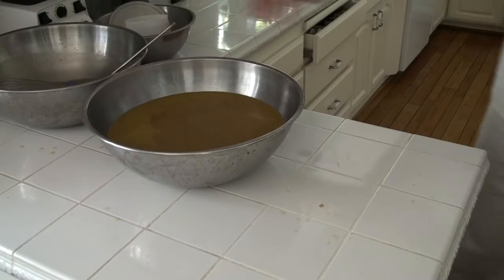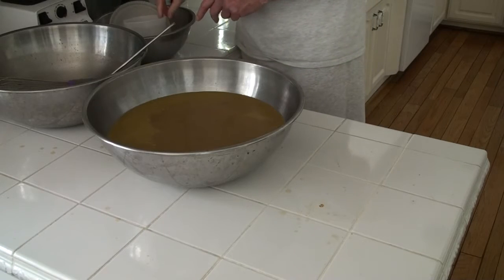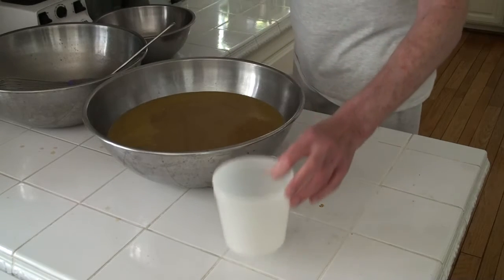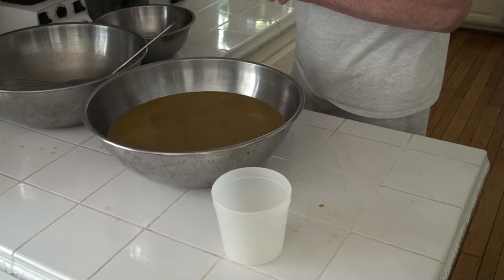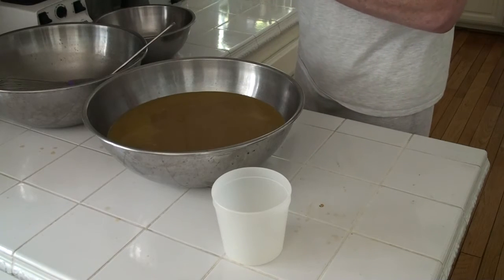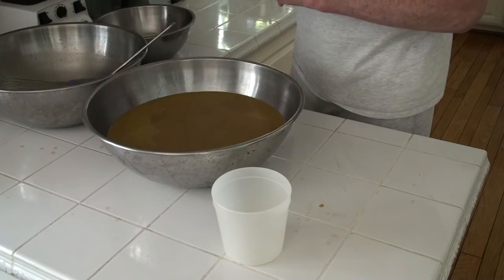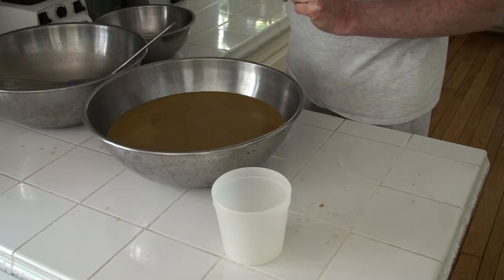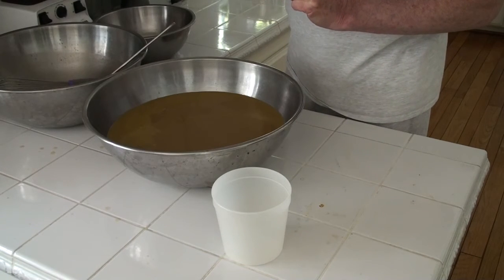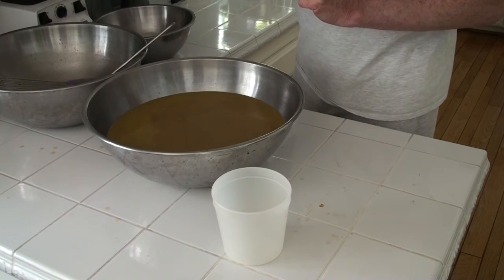Okay, so this is it. Here's our stock we made. I just pour it into containers, and then if I need it immediately, it makes a delicious egg drop soup. If I use it immediately, then I'll put it in the fridge, but otherwise I put it in the freezer. So all the best to you guys, and good luck with making your own bone broth.